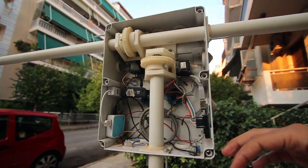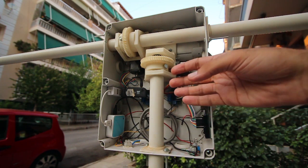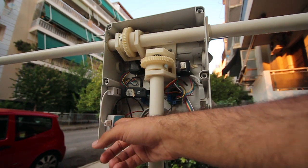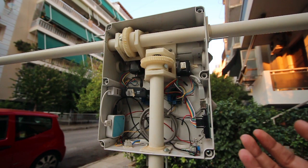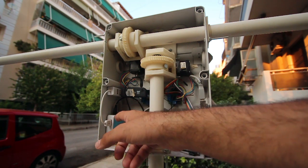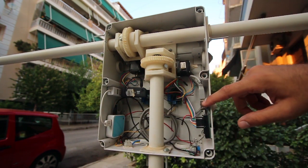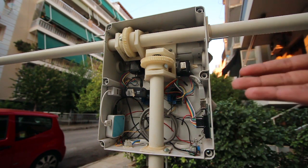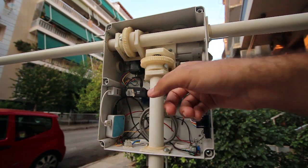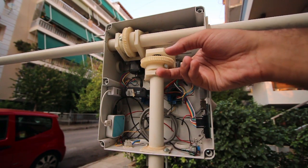That covers the power side. The system can then be subdivided into two subsystems. For tracking: the TP-Link works over Wi-Fi, so you connect to it with the software that controls the whole Satnox platform. It issues commands through rotator control protocol and communicates with the Arduino via Easycom. TP-Link feeds this information through USB to the Arduino via serial Easycom, and the Arduino translates those altitude and azimuth values into steps run by the stepper drivers — visible here and here — and then directly to the stepper motors. One is for azimuth and the other for altitude.